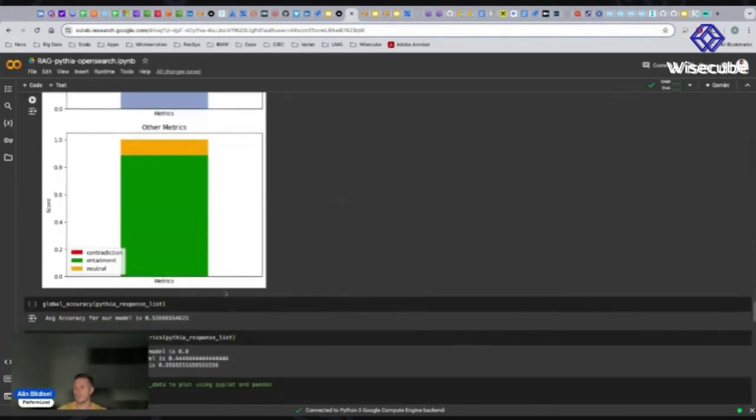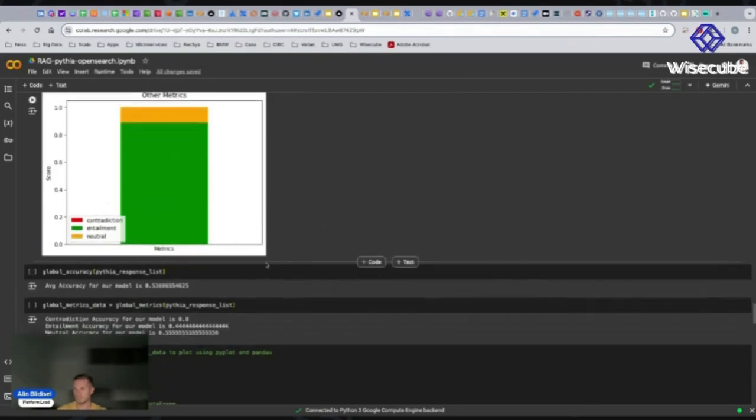So as we see, we have these metrics that we can obtain from the results, from the claim extraction and from the classification of the claims. Another thing is that, based on all the results, we can build an average accuracy to see exactly how well the RAG and also the OpenAI LLM perform.